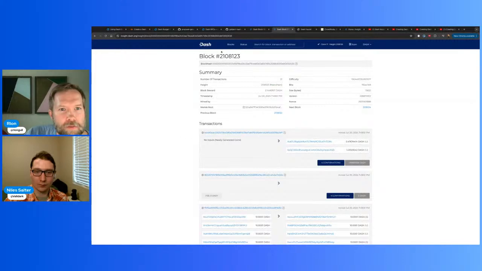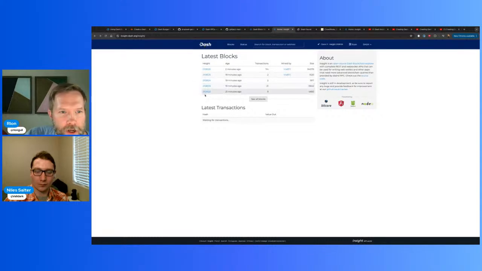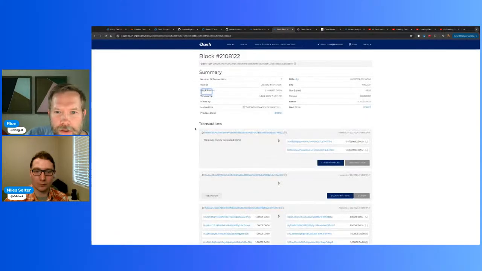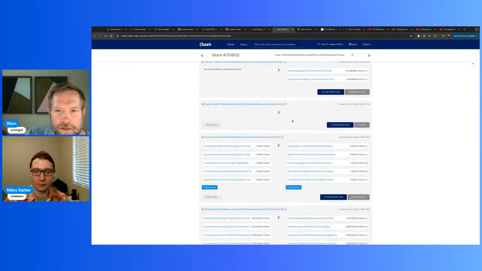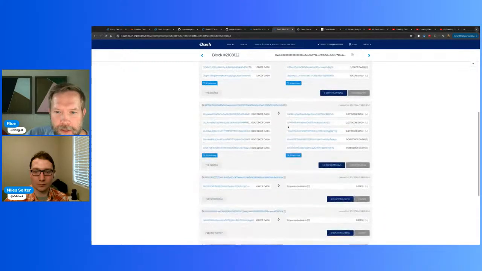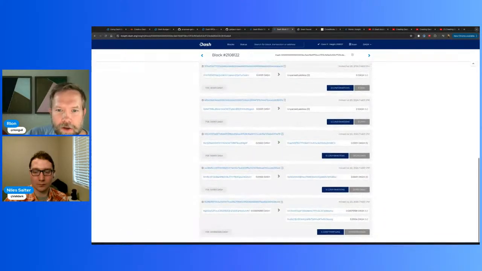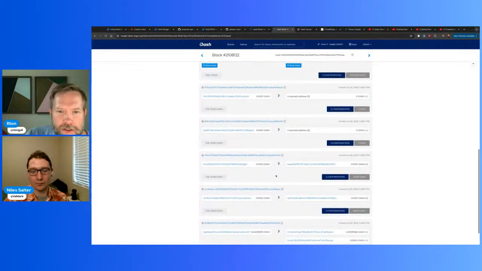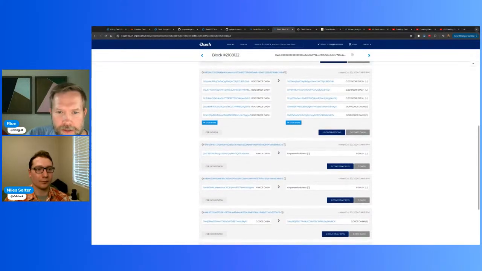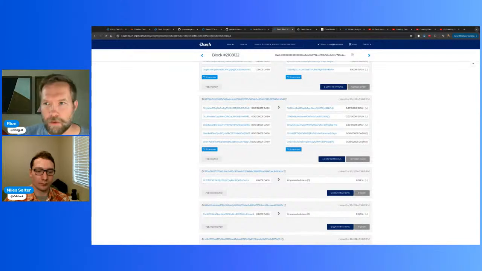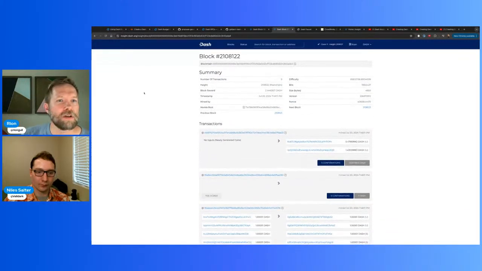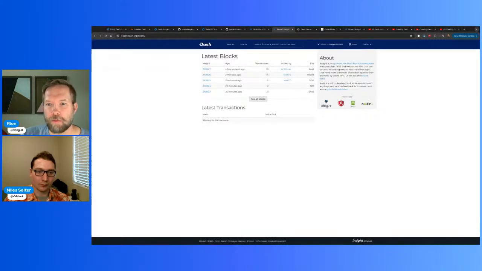Let me go try a different block. I'm going to go back and do a block 8122. Yeah, see, this is what I am used to seeing. There are 2 addresses. But anyway, here's one where you don't have inputs and outputs on mainnet either. So this may just be an issue with the Explorer. This is a little bit of an old Explorer, forked from way back in the Bitcoin days. You see this is powered by Bitcore.